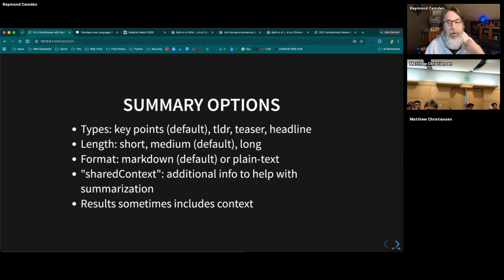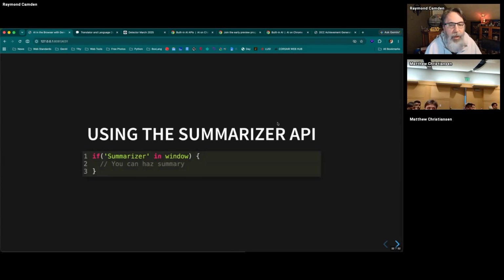Oh, this is the Gettysburg Address that was given by Lincoln, blah, blah, blah. It's talking about the context of what that text is. In my personal opinion, it shouldn't do that. It should literally just summarize the text. I am probably the only person in the world who gets a bit bothered by that. But just keep that in mind if you see it, that may be a result of the API.